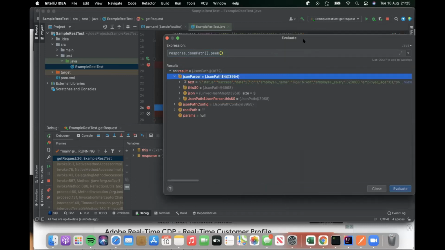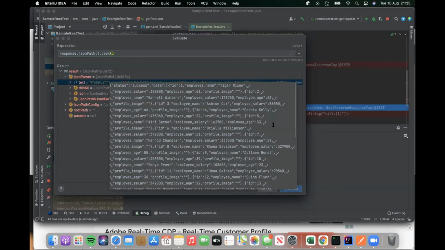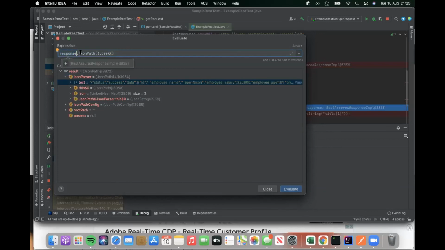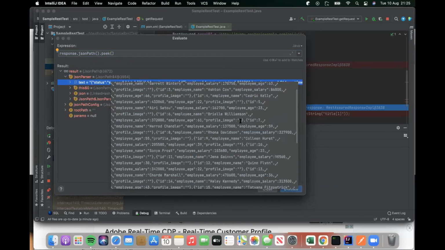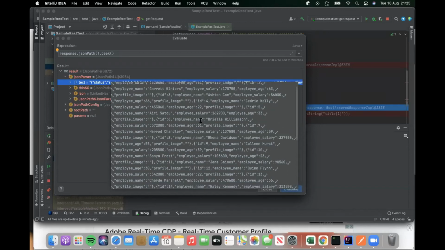Everything you see is our response, everything within our response. If I go into the JSON path, because our content type is JSON, right, we are just picking into something, like when you peek through a window to see what's happening in the room. That's what we are doing. We are peeking into the JSON part and trying to see what's inside there.